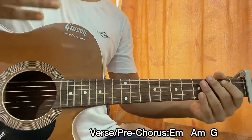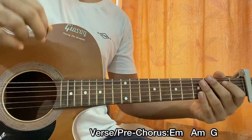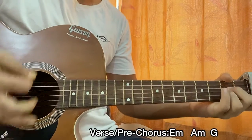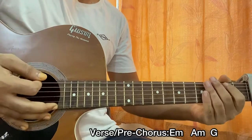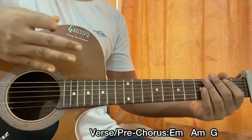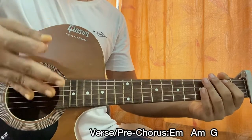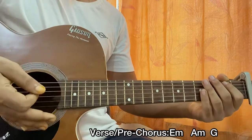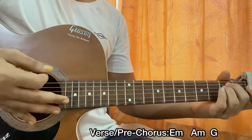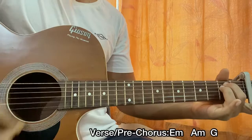Once you move on to the pre-chorus, we're just going to spice things up, so we're going to make the strumming pattern a little bit different. I'm going for a down, up, mute, down. For the mute, I'm basically doing an upstroke, and as soon as I do the up, I keep my palm on the strings to get the chord sound muted. So down, up, mute, down on E minor. See that?